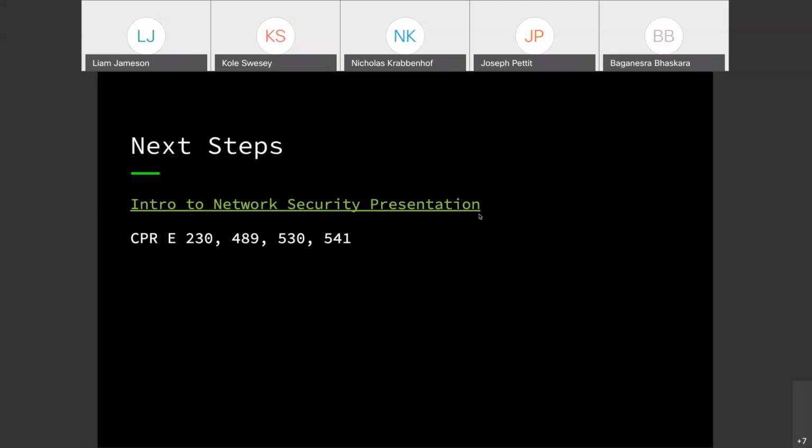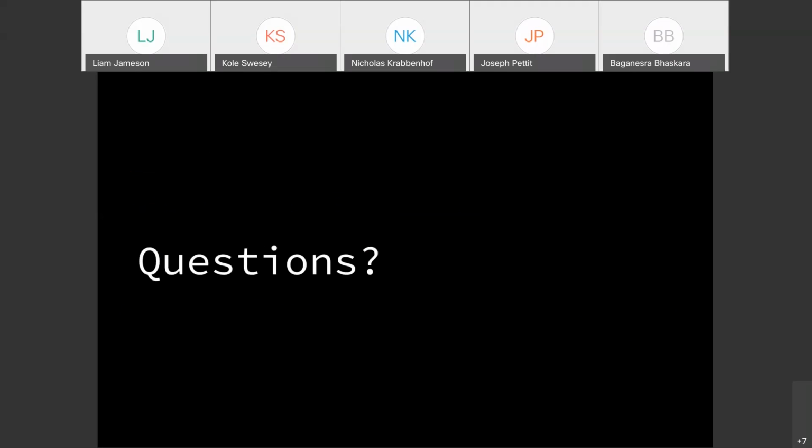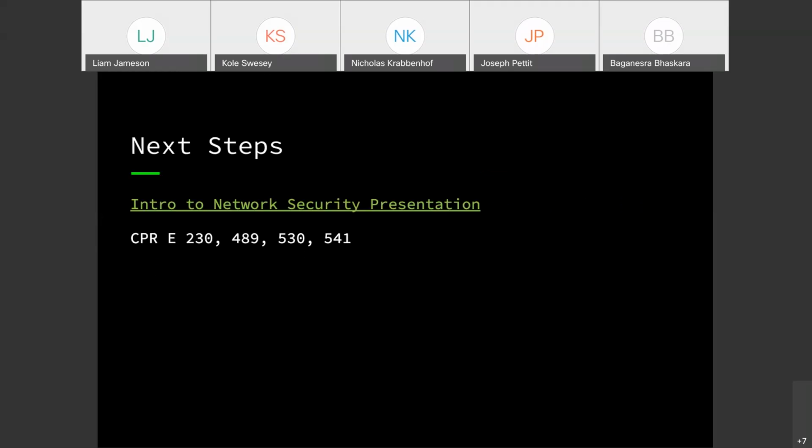And then if you're really interested in all of this and in security in general, here are a couple of the classes. 230 is a really great undergrad one. Julie teaches that one. 530 is for graduate level classes. That's with Doug. I'm not familiar off the top of my head with the 489 or the 541, but they're worth looking up. I think those were only offered in the fall, but from what I've heard, they're pretty good courses as well. 530 is great, or 430 if you're undergrad.